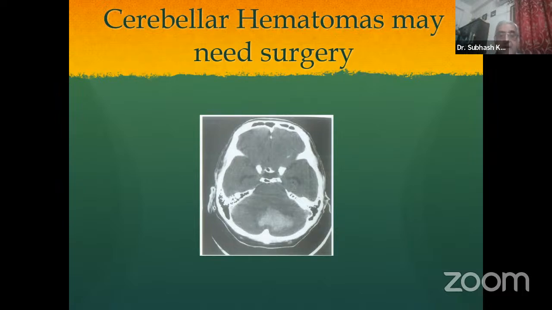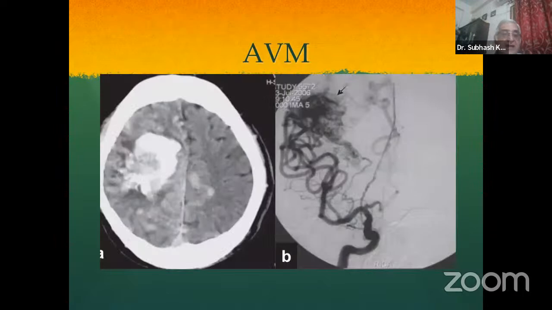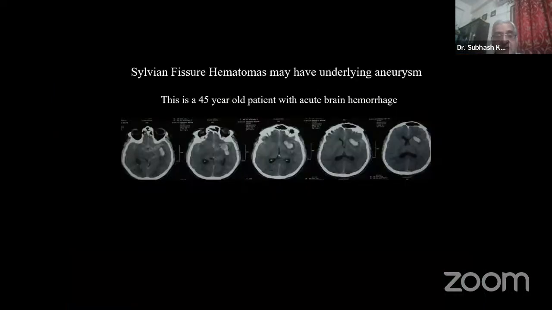Very important. Now, on the other hand, if in the hemorrhage you find this shagginess here, then you should suspect there may be an underlying arteriovenous malformation and subject them to angiogram. As you can see here, there is an arteriovenous malformation. These patients have to be managed either by endovascular closure of this malformation, or sometimes they may need surgical treatment. So even when there's a brain hemorrhage, by looking at the shape and the size and the site, you can see what is the etiology of brain hemorrhage, so that that also can be tackled.